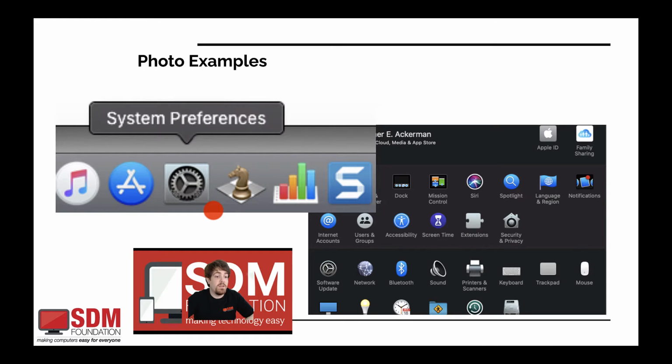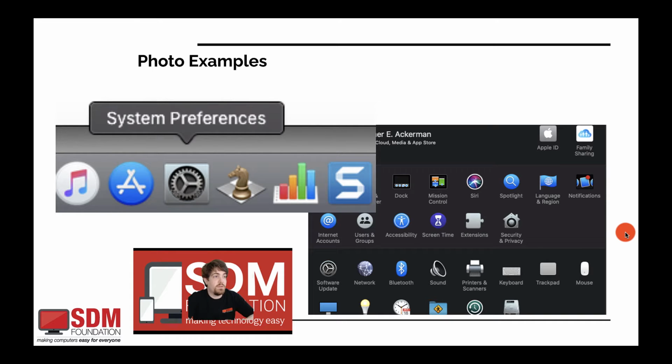This is a common icon across many different software and platforms that represents settings or preferences, basically more options and details surrounding whatever it is you're using. That's not the only way to get to system preferences, but we can go over that in a minute. And here on the right in this window we have a representation of what system preferences looks like once you have it open.